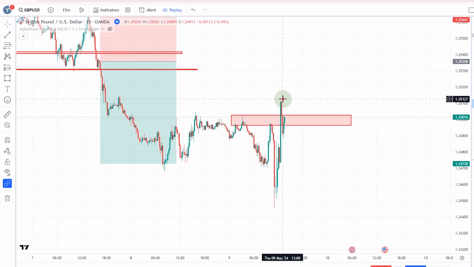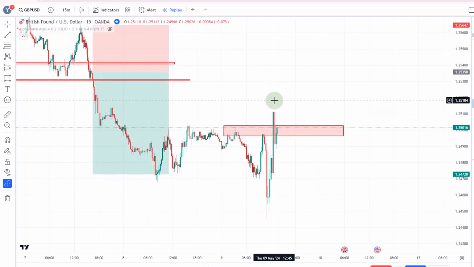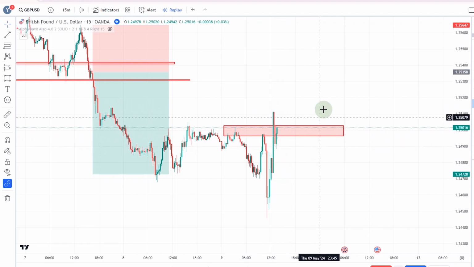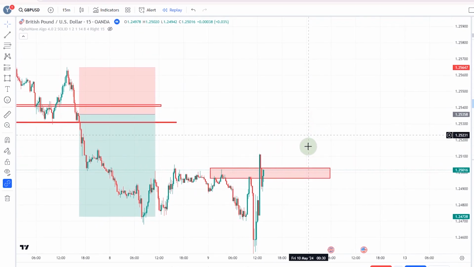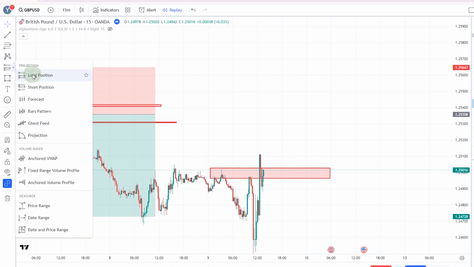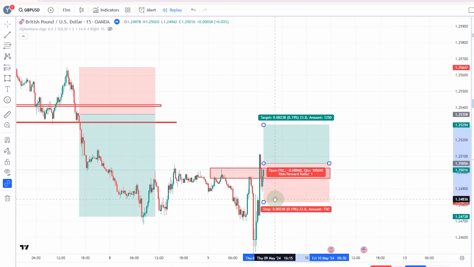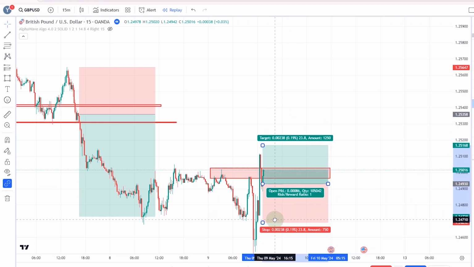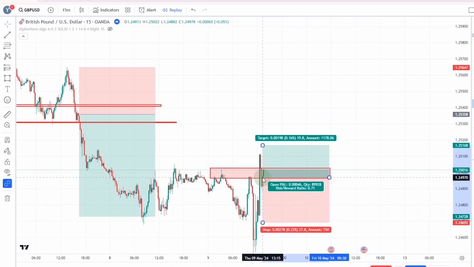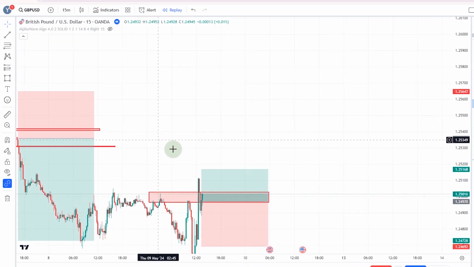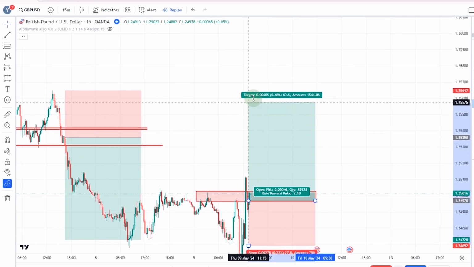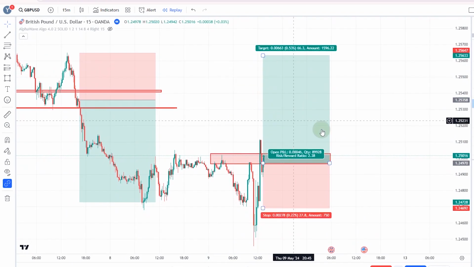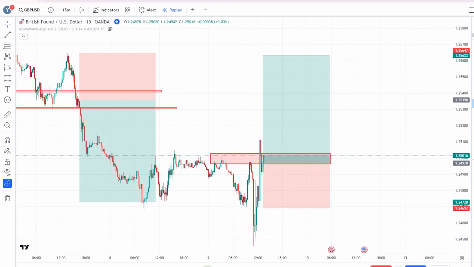Now look at it right here. You can see that the market broke this particular level and came back to retest it. This is a good moment when you can enter a trade. So immediately you see this, what you have to do is take your long position, then enter the trade right here and put your stop loss just at this level. Then you can aim for the next resistance level right here. So this is actually 1:2.38. Let's see how the trade is going to play out.